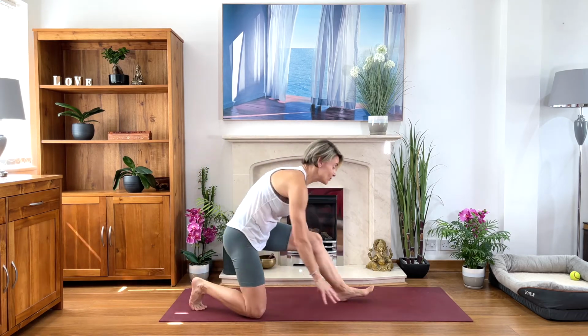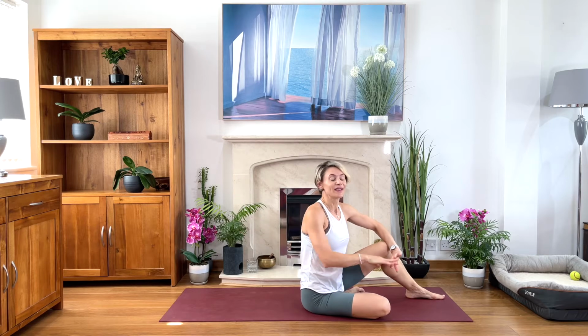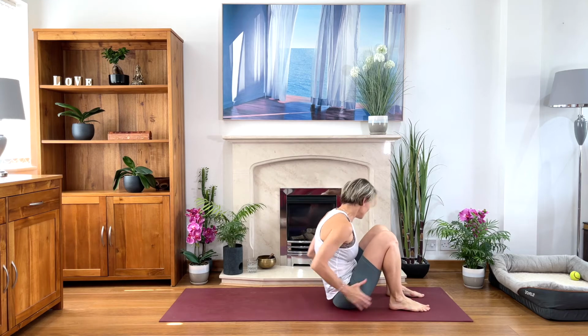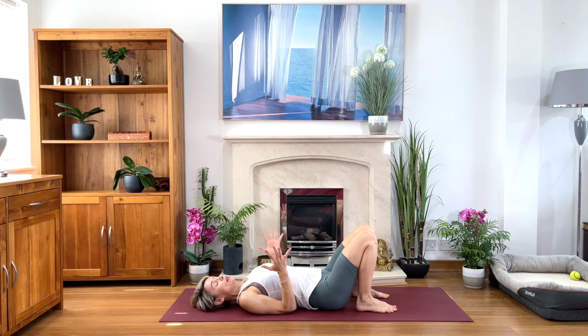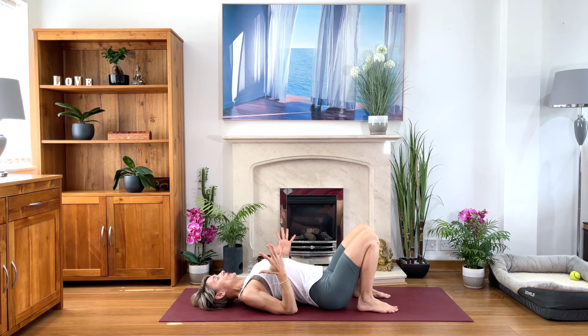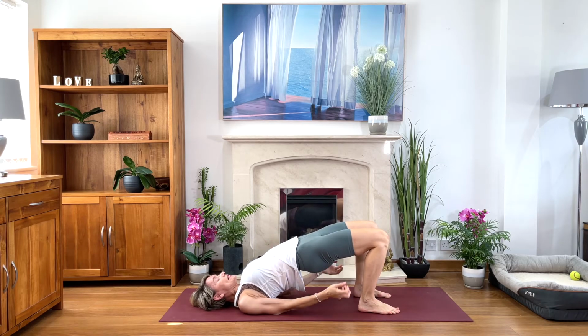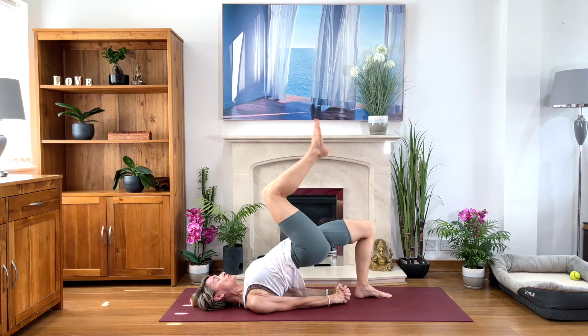I'm going to show you the bridge pose. So we're going to counter pose. And I just want to say that the bridge pose is very good for your shoulders. Okay, options again for you. Going to lie down on your back, elbows bent. You press your elbows and your shoulders into the floor, lifting your chest. Then lifting the hips, and you can stop here. Or maybe interlacing fingers beneath your back, rolling shoulders in, and maybe you can even stretch one leg up.